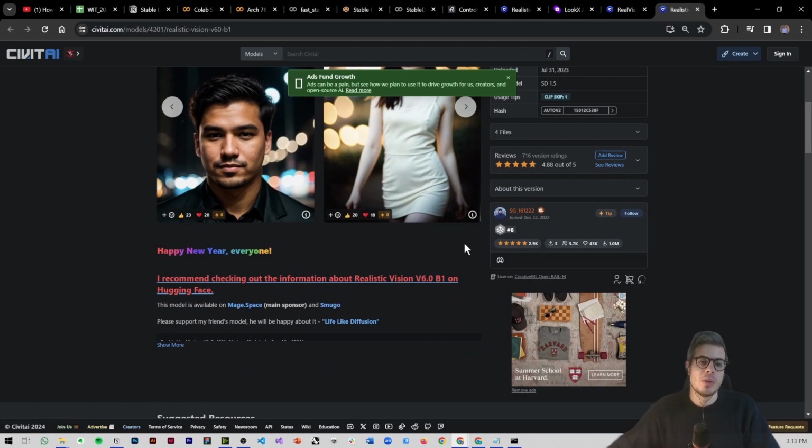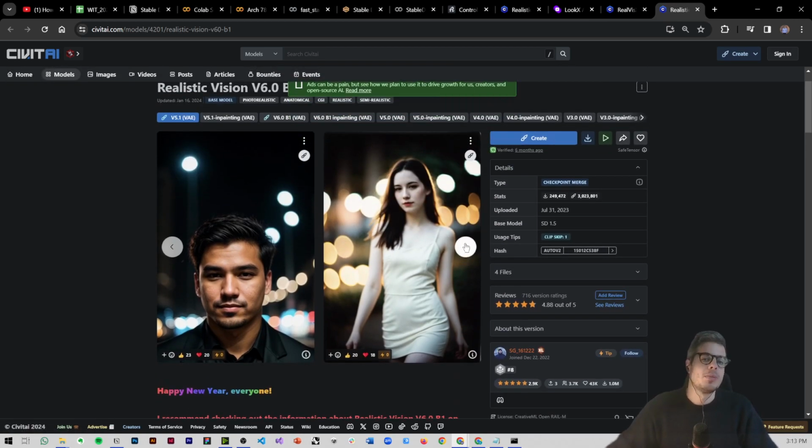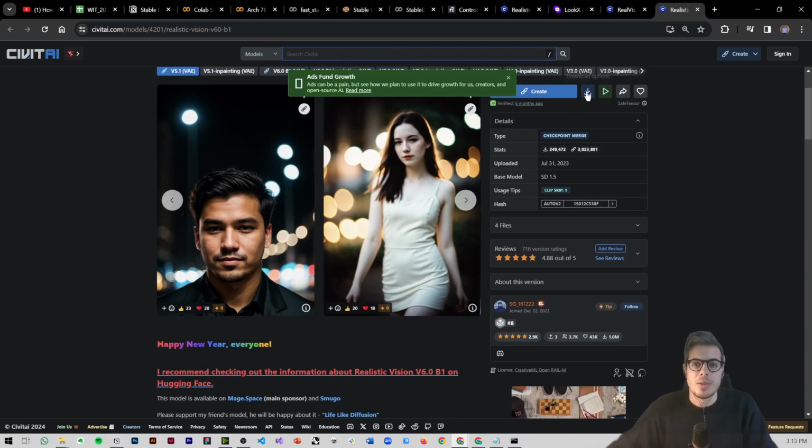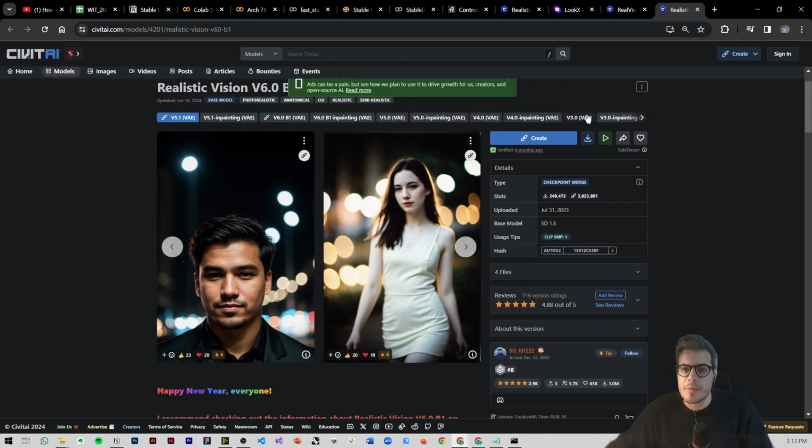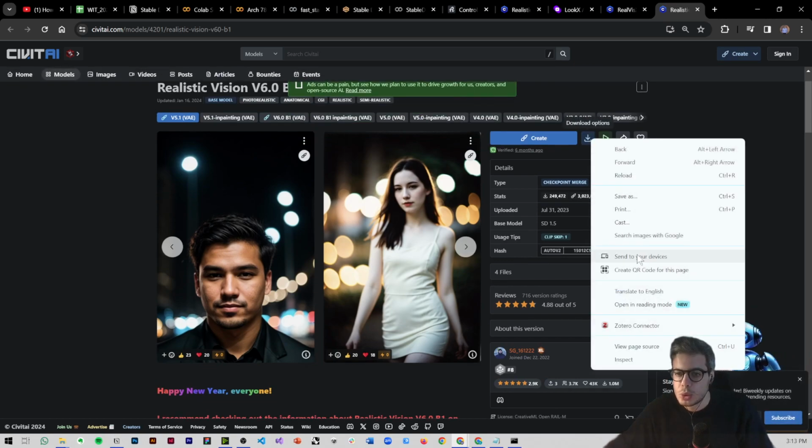So I'll leave it up to you guys to choose which model works best for your prompts. You can also go back on the home page here and type in architecture or realistic or whatnot, and download right here, or copy the link essentially.